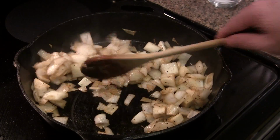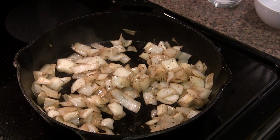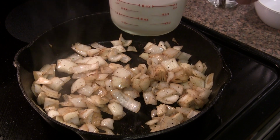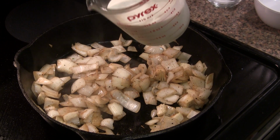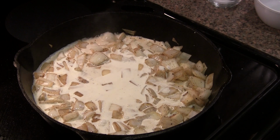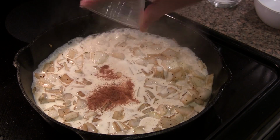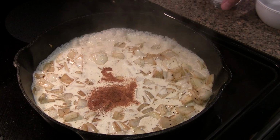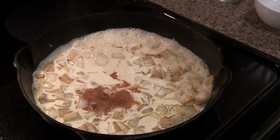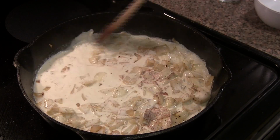Alright, now that our onions have started to caramelize up nicely, what we're going to go ahead and do now is add a 1/4 cup of heavy cream. And then I've got a 1/4 teaspoon of nutmeg. And then a teaspoon of salt. And we're going to knock the heat down a little bit, and we're going to let this heavy cream reduce down by about half.